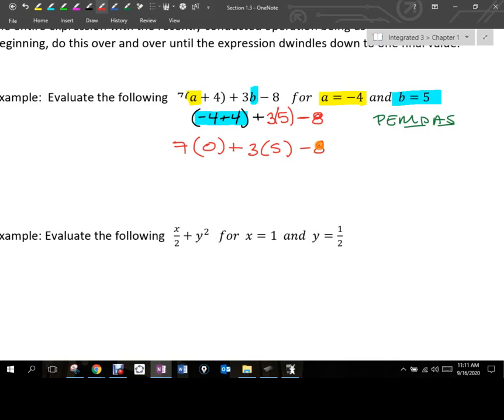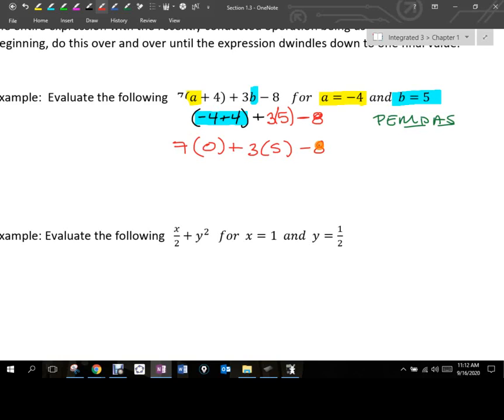Okay. Now, as I do this, I look at parentheses. Now, I do have parentheses up there, but there's nothing inside those parentheses that I can do work with, right? Does that make sense? So look at that first set of parentheses around the 0. Look inside. What can I do with that? I can't add it, subtract it, or anything else that's inside there. Those parentheses are just representing an operation of multiplication for us. So no parentheses that I can do work in.